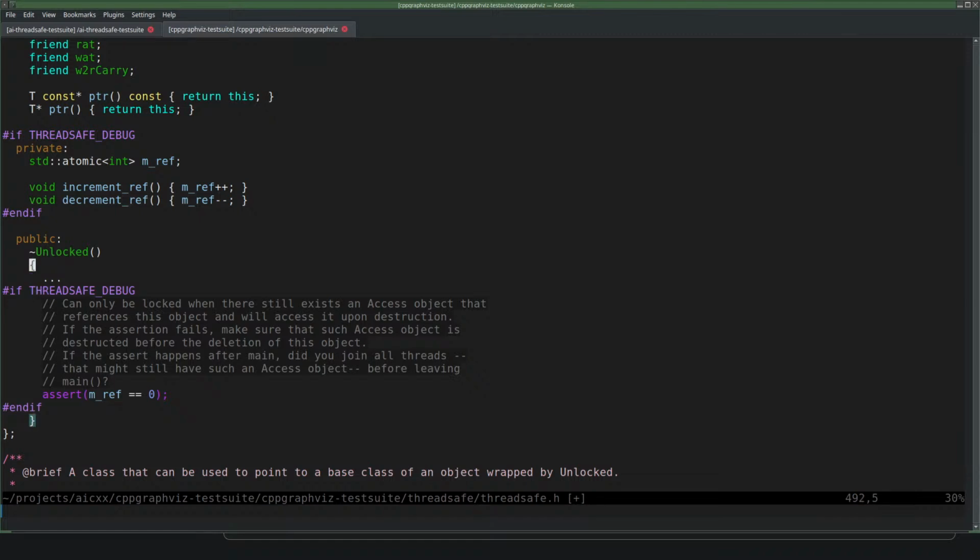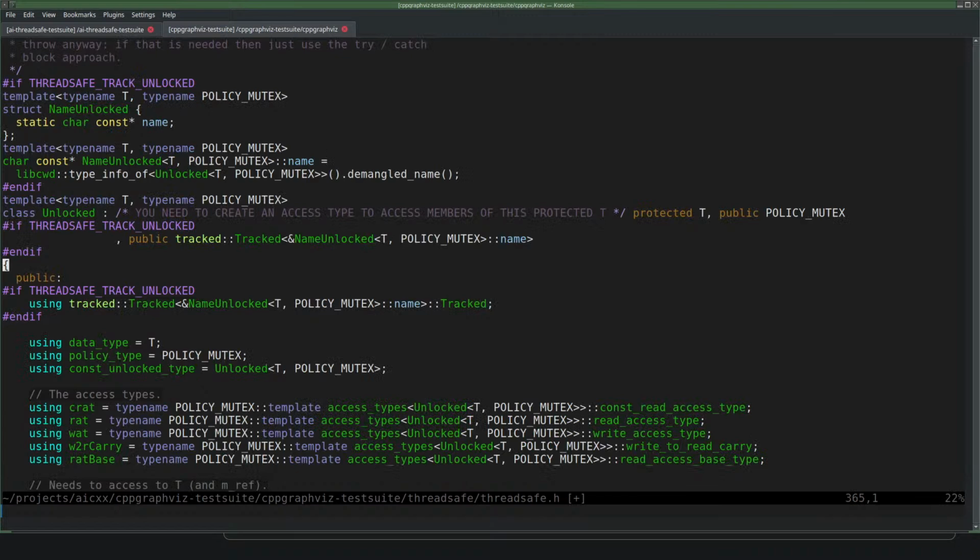After that, we're going to destruct the base class, which is the real thing. We would still be able to access stuff in the base class. Then I have to reset the tracker before unlocking. And we are not aware of the tracker here. This is just unlocked.